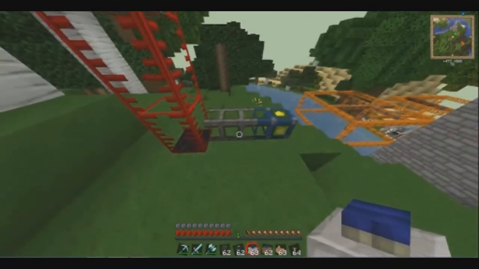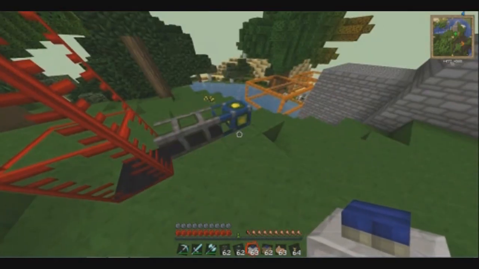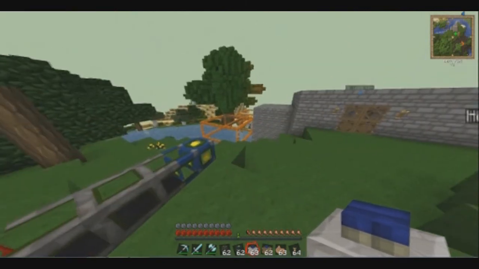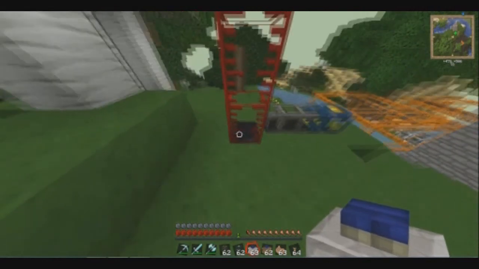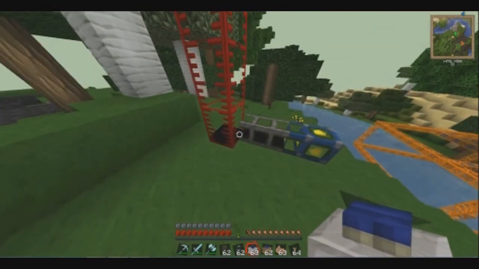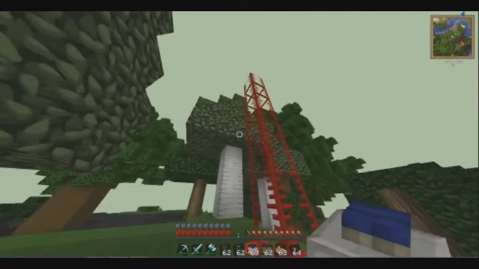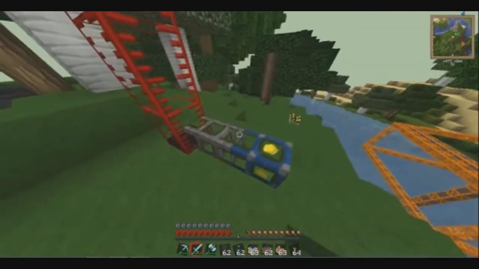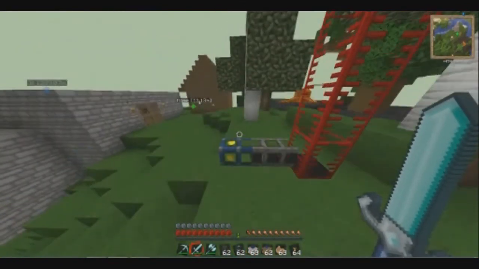Now as you can see it's gone down a bit here, but don't worry about that. There you go, it pulses, so that sounded so wrong. But basically it sends bits of oil at a time that come through, and as you can see our tank is slowly filling up. This will eventually fill up, and then if we want we can put more tanks on top and just keep making bigger tanks. So basically that's all for pumping oil.